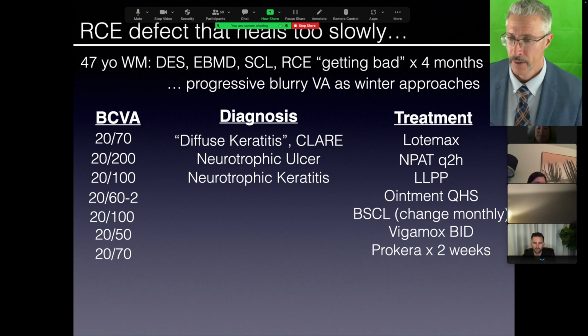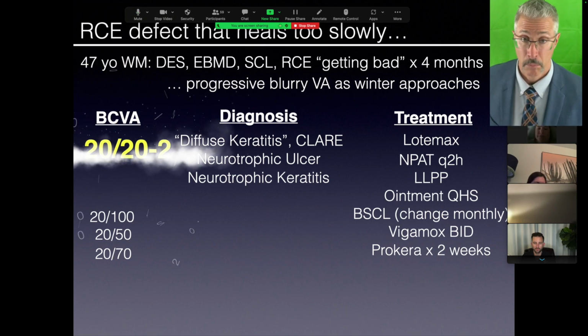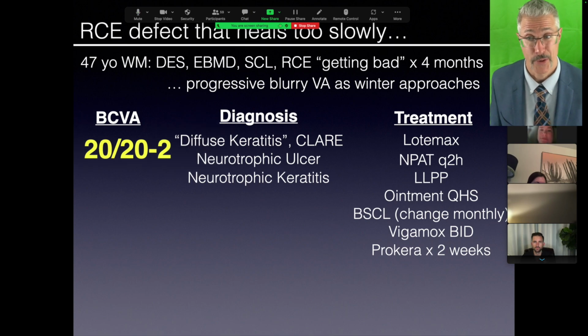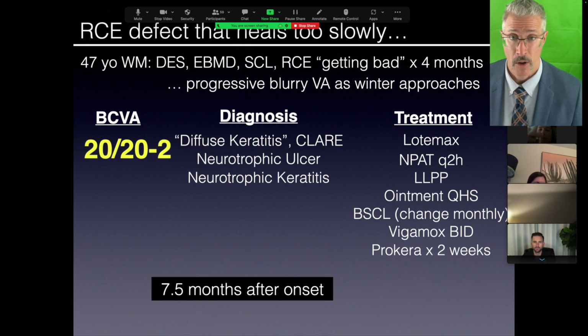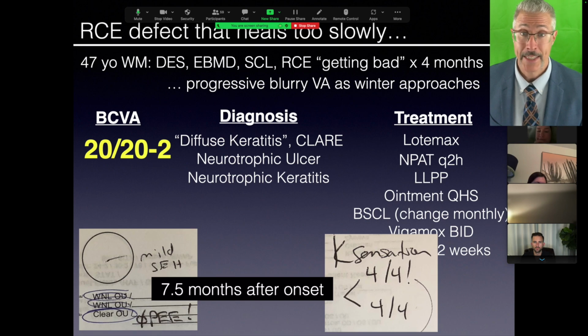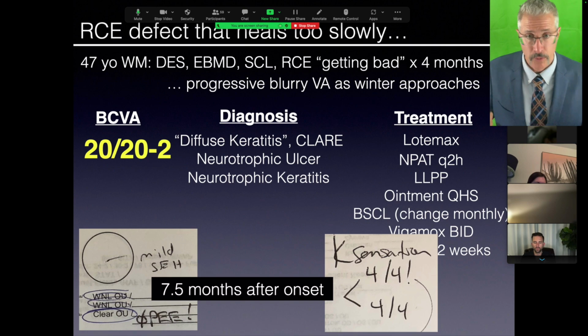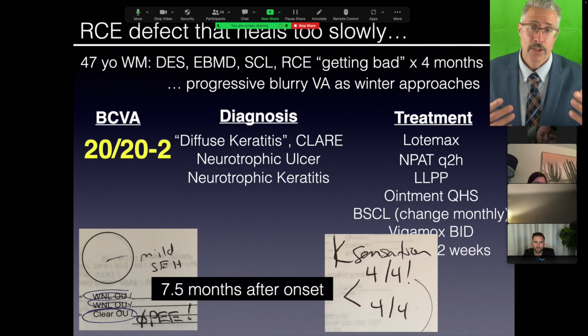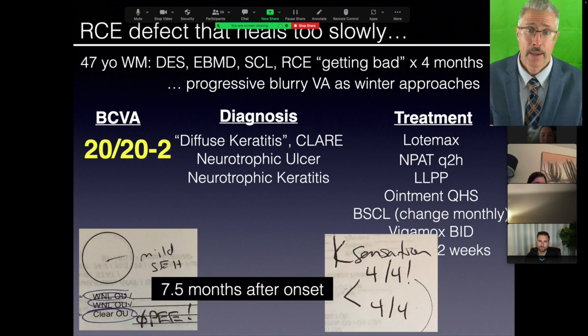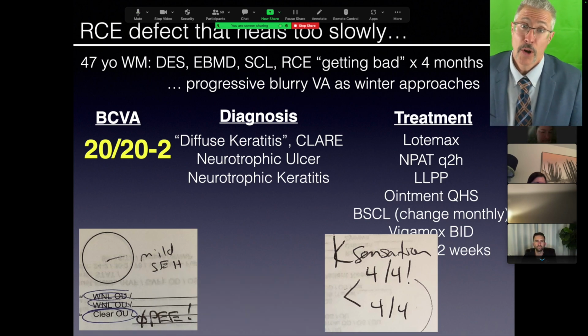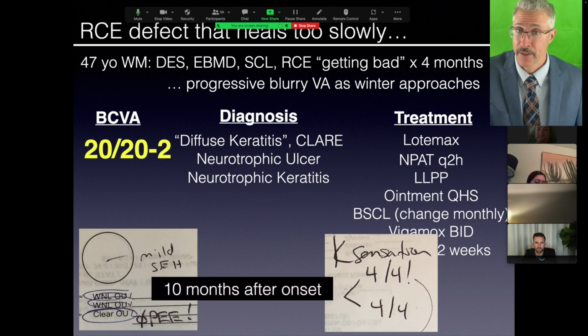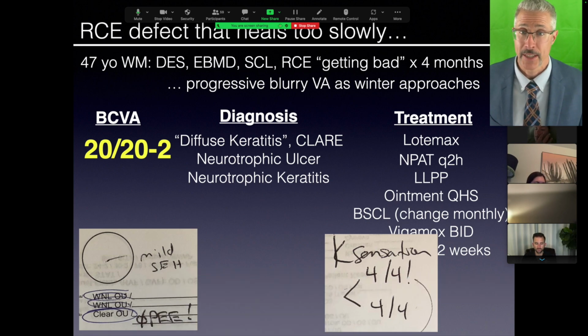So he's over half a year just going back and forth. This is going to go on forever. He's losing vision again, and then, hey, 20/20, all right. That's almost 8 months after the onset, and he's got full sensation. So his epithelial defect was healed for a really long time. The message is, what we think's going on is, how long does it take nerves to heal? Well, maybe it takes a while, but they can't heal if the epithelial defect keeps coming back. But you've got to keep it healed, and it can take a while. And if the nerves heal, this guy's been back to normal. 10 months, he still looks good. I want to tell you, at 7 years, he still looks good.